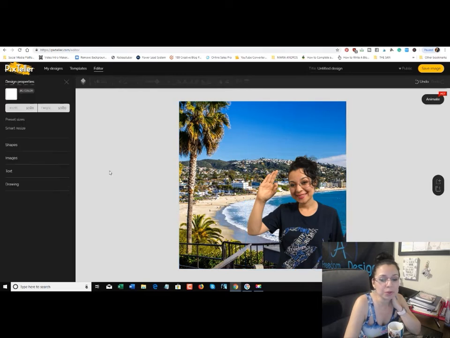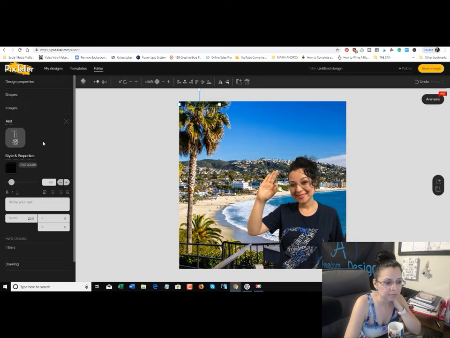Okay, now what you really can do is you can change certain things of the image. So if you want to add other graphics like text and things like that, what you can do is you can add text. And you can put text graphics as well.